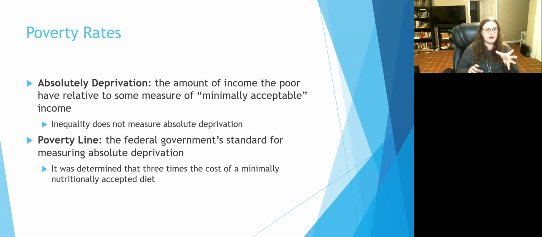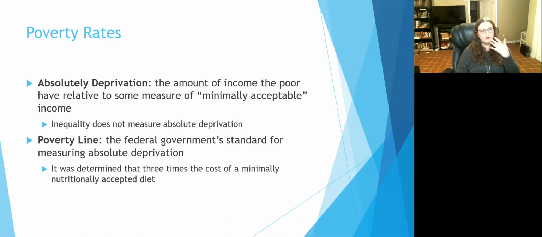So let's talk about poverty rates, right? Because we have two possible situations, right? It could be that there's this really, really high income inequality where a lot of people are in poverty and some people are not. Or it could be that that society is doing really, really well and has had a lot of growth. And though there's this huge income discrepancy, everybody's above the poverty line. Well, then how do we figure out the poverty line?